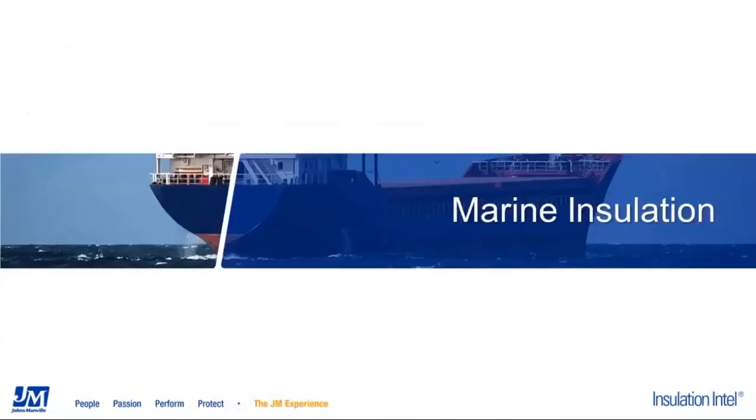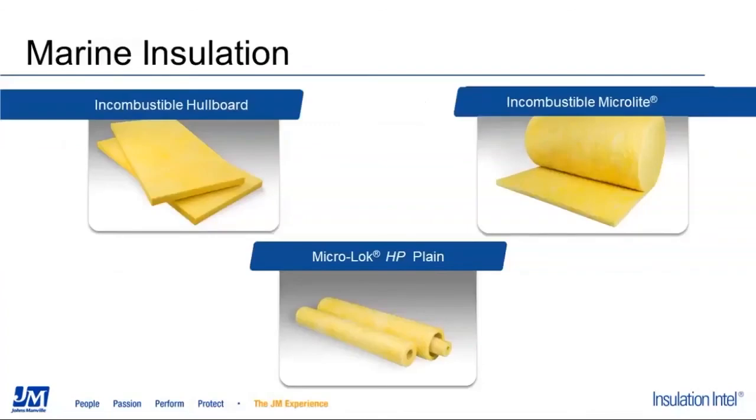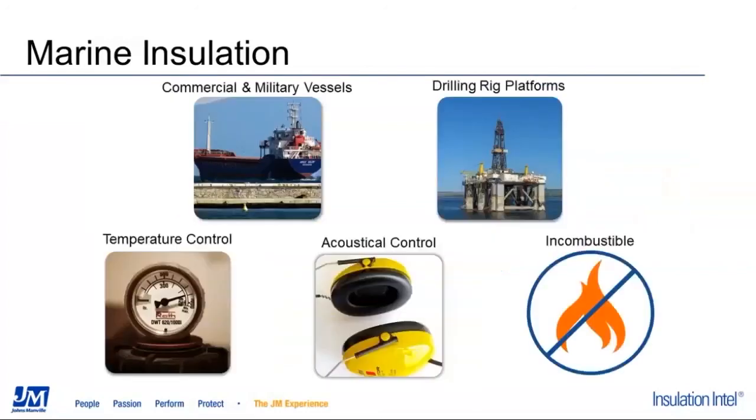Now we'll switch gears to marine insulation. There are two additional fiberglass products that are specific to marine applications: incombustible whole board and incombustible microlite. And we've got a repeat product here, Microlock HP Plain, which can also be used in marine applications. Our marine insulations are intended for use on commercial and military vessels, as well as drilling rig platforms. They offer the same benefits we've covered: temperature control and acoustical control, and they are also USCG certified for incombustibility requirements.